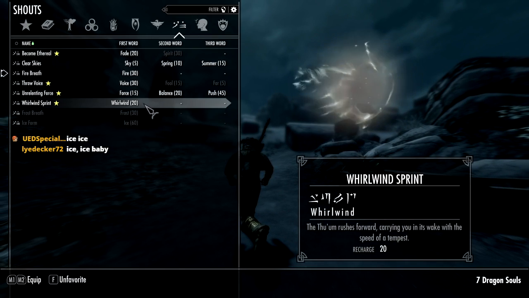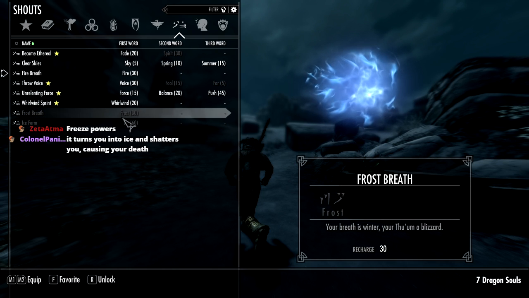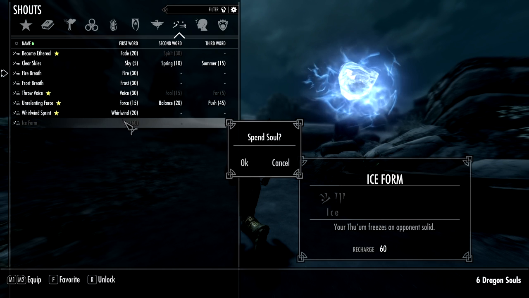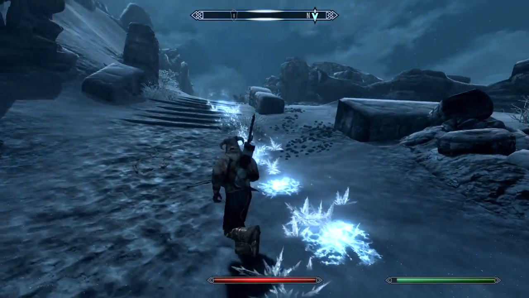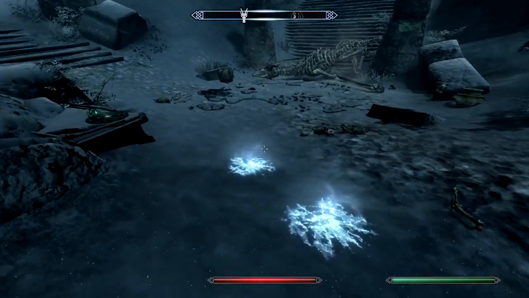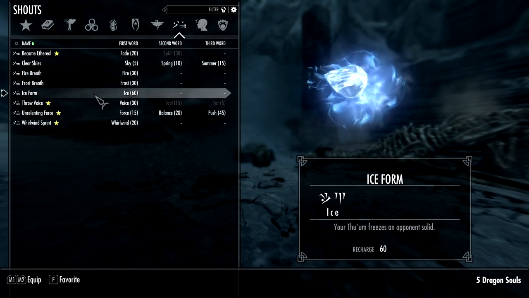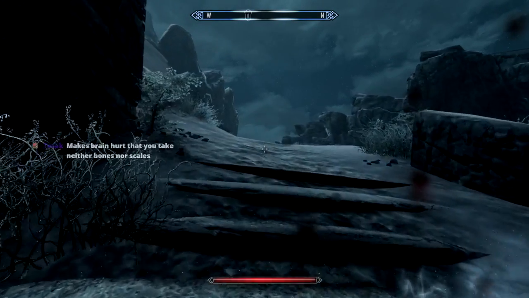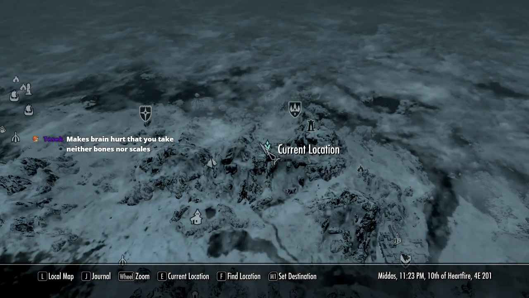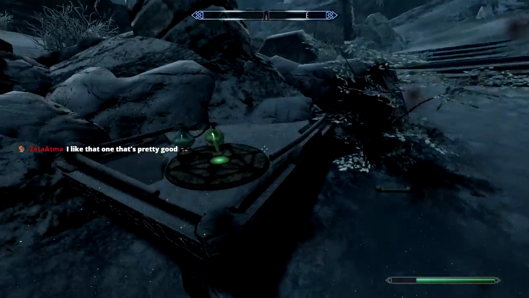I think we should. That'll be the last video. We got 7 dragon souls. Give me these. Yeah, we got like 4 today. Got him. Nice form. Freeze an opponent, that sounds good. That sounds pretty handy. How do you get to Windhelm from Winterhold? I guess we go through the mountain.